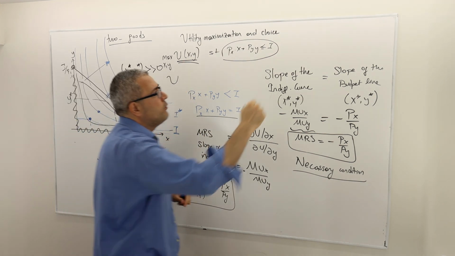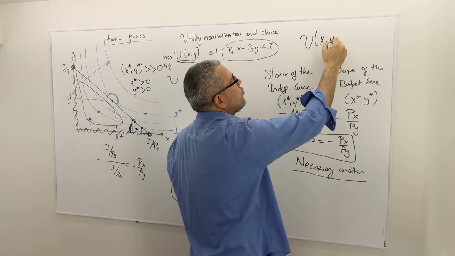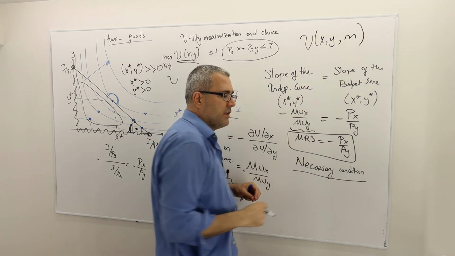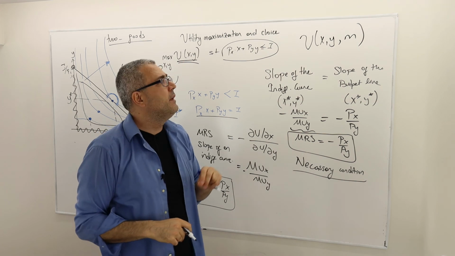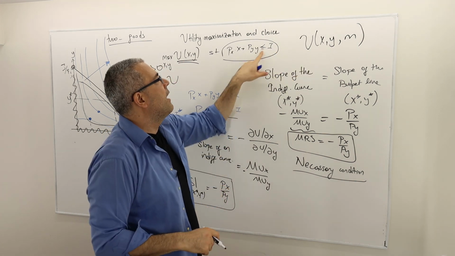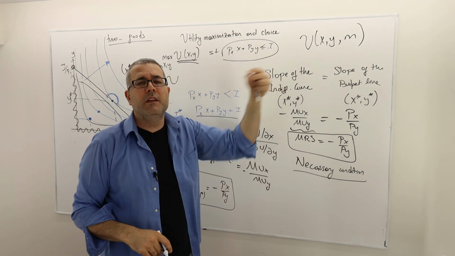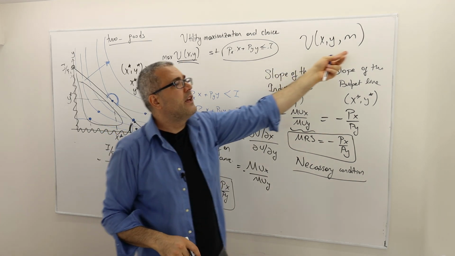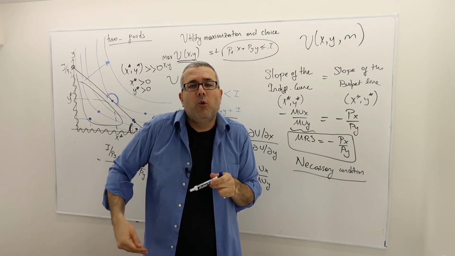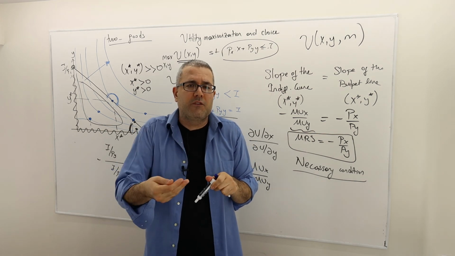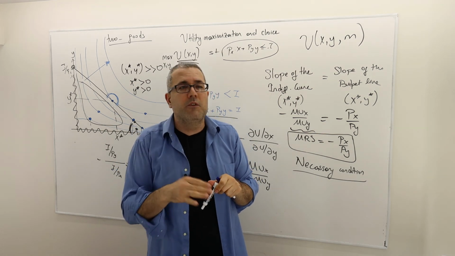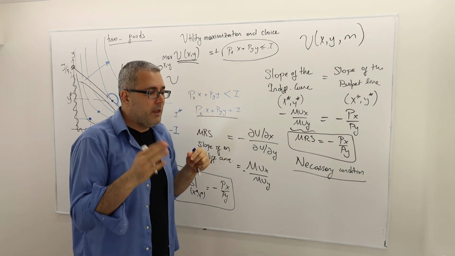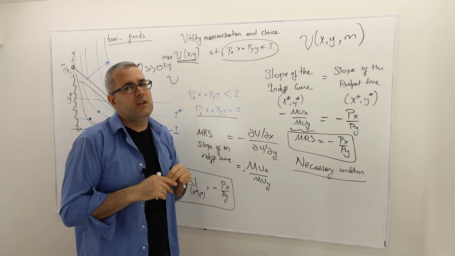Sometimes we may assume a utility function of x, y, and m, where m is the residual income, meaning whatever you spend, I minus your expenditure is the residual income, the money left. So if holding money in your pocket gives you extra utility, in that case, obviously things are going to be different. Maybe if I have time, I'll later do an example for this.